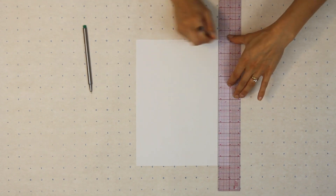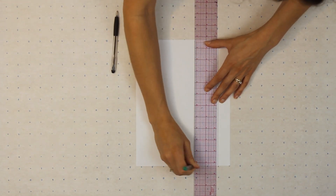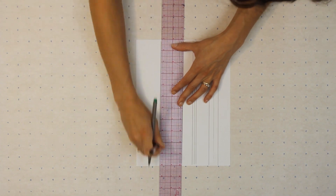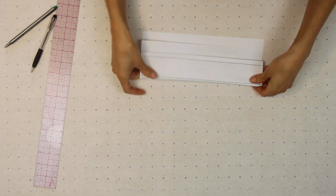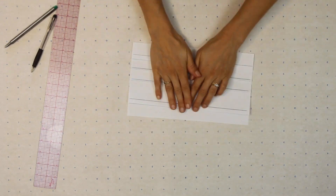Now I've got my pattern and the next thing I need to think about is how big the plaid repeat is going to be, how deep the tucks are, and the spacing between the tucks. I'm going to work that out on paper first before I apply it to the fabric — knowing that will also help me calculate how much fabric I'll need for each piece. I'm drawing the vertical tucks at varying widths for a combination of 3/8 and 1/8 inch tucks with varying spacing in between. I'll fold these vertical tucks and then in the horizontal direction mark the exact same tuck placement, and then repeat the folding.